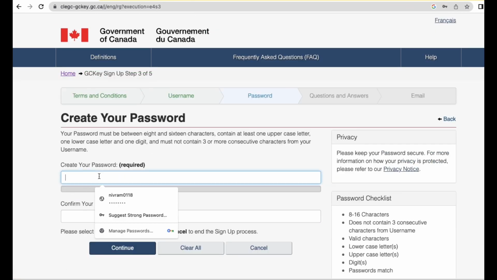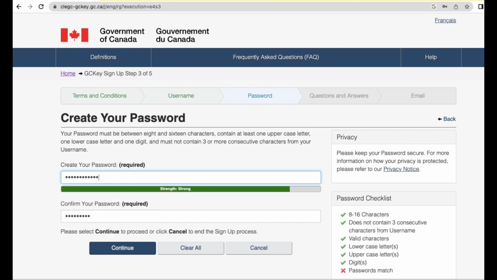And it'll prompt you to create your password. You can use a combination of a capital letter and small caps and a special character. And the bar below tells you if you're good to go with your password. All right. So there you go. You'd be able to see that the bar turned green. That means that you're all set. You just have to hit continue.